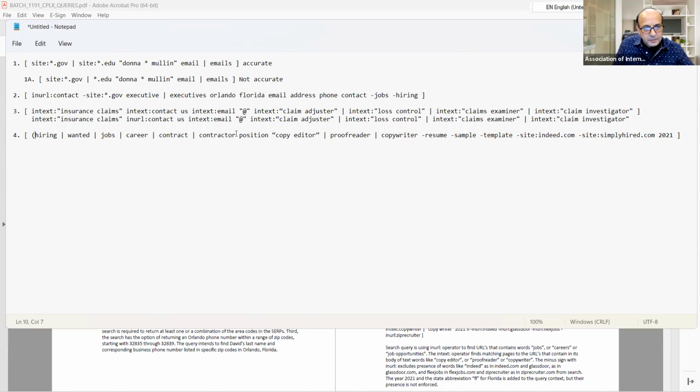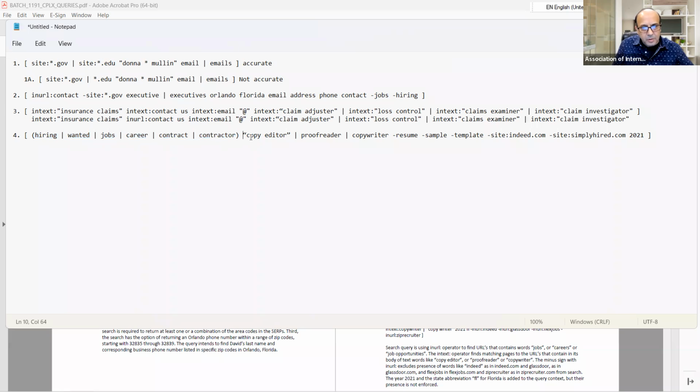Okay. Contractor. I would rather just get rid of the word position. And I would think that this could be one segment which says hiring wanted. These are what could be the nature or the grand view of discovering the opportunities. So these could be the kind of words that would play a part with making a decision. And all of these are acceptable outcomes.